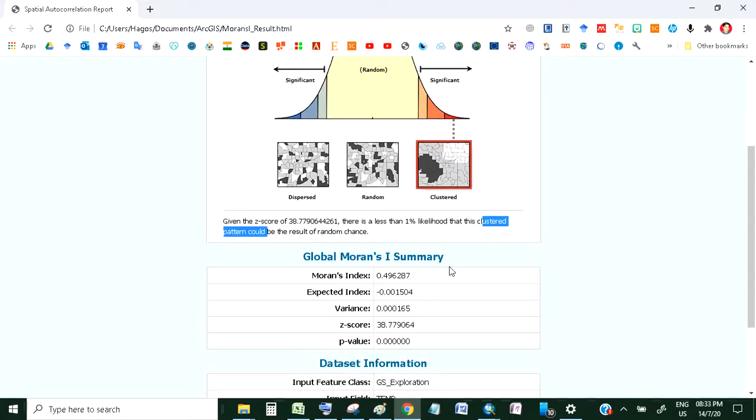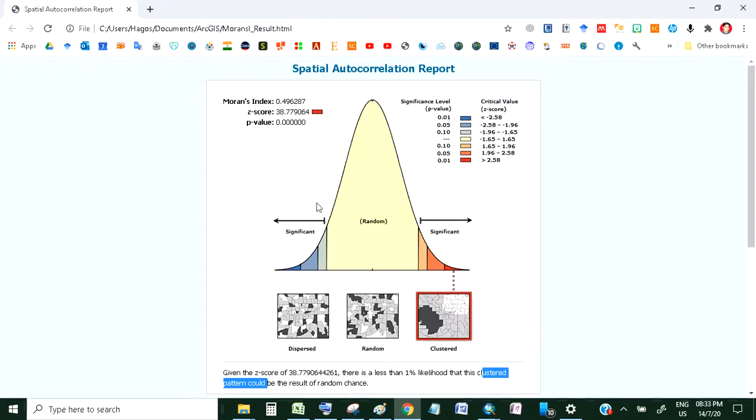When we do that comparison, it will be clear to you. Let me compare the previous high and low clustering and spatial autocorrelation reports together.